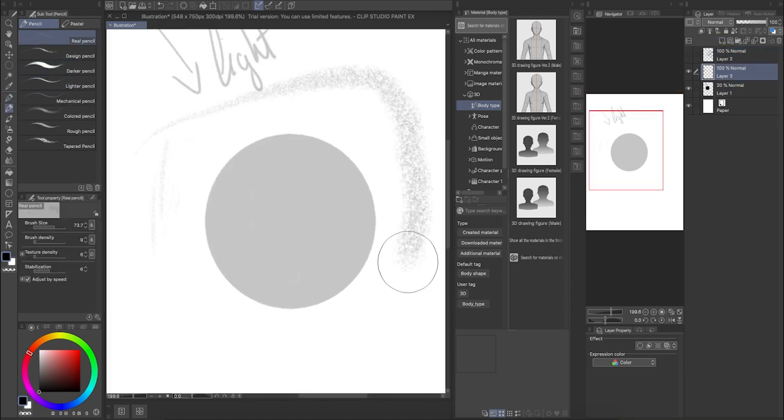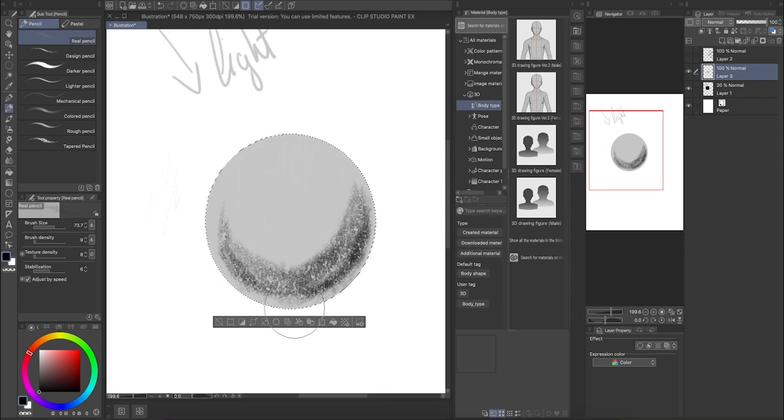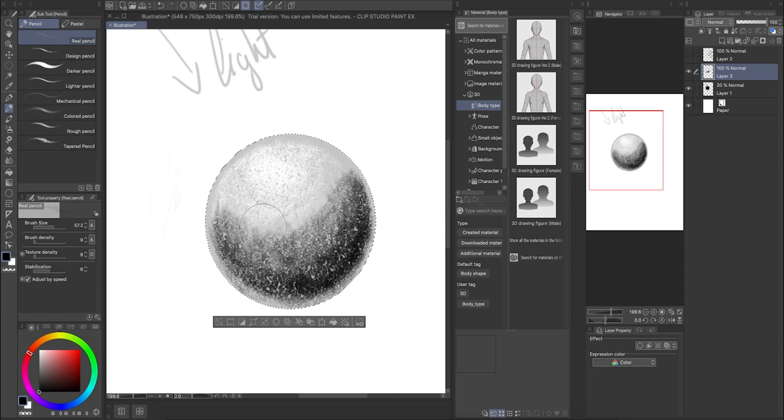ClipStudio Paint gives you different options in pen, brush, and blending tools as you have a variety of options to choose from. We'll get into the techniques later and for that we'll use different pen tools. For now, I'm gonna use simple pencil tool. It's always best to start off with shadows, that way we can build into the darks and then lights. As you can see, I have shaded the bottom of my sphere pretty dark and then I've added a little highlight on the top to give it a more 3D effect.